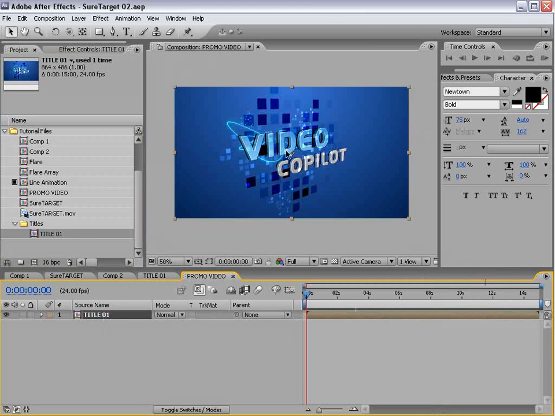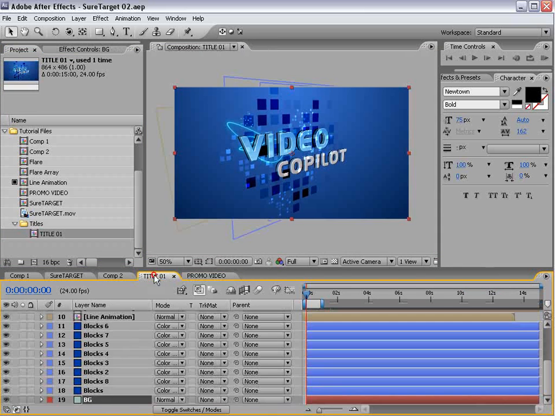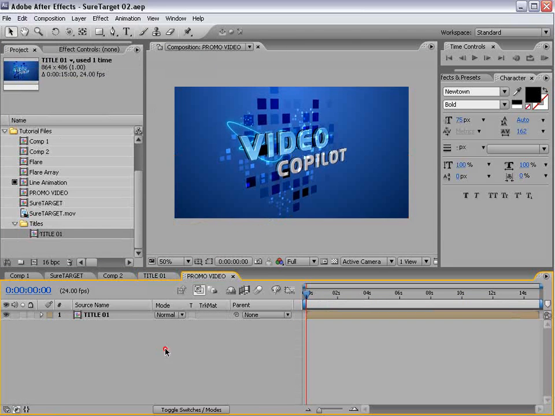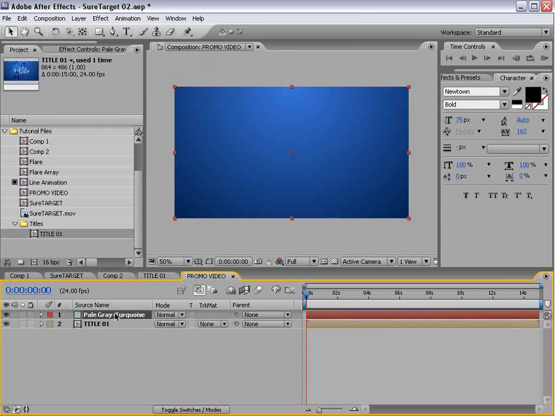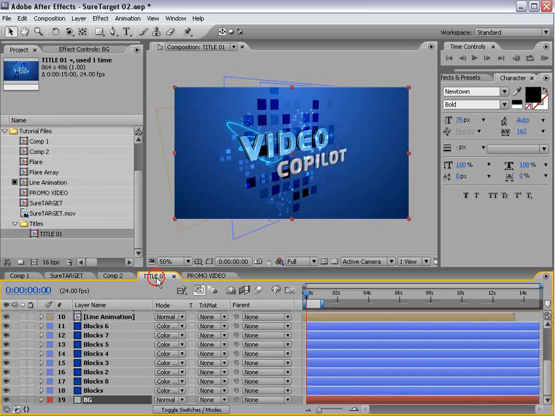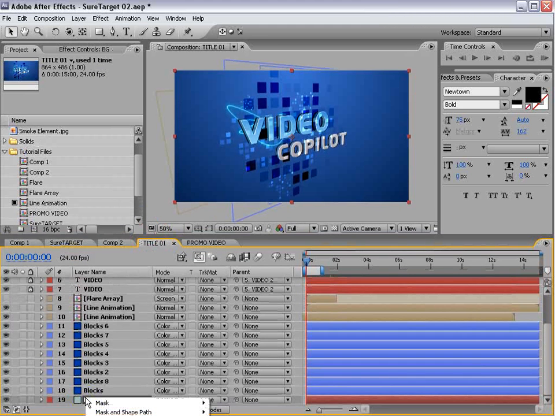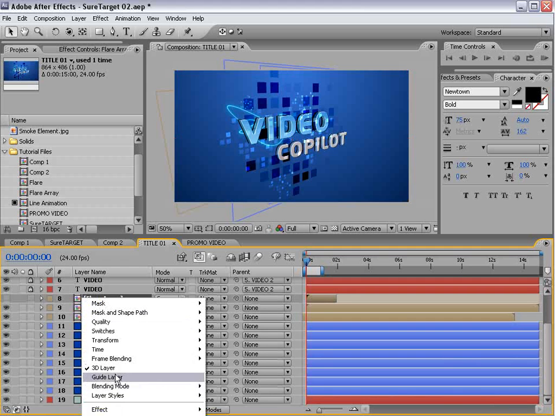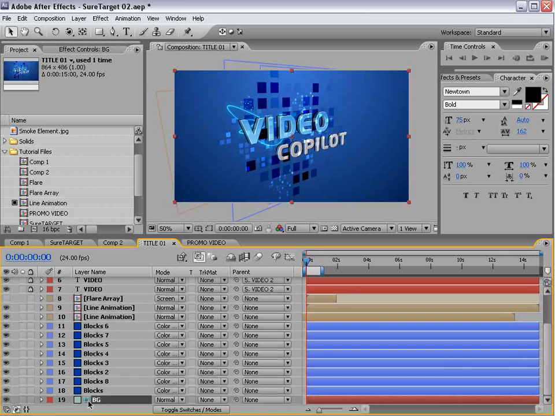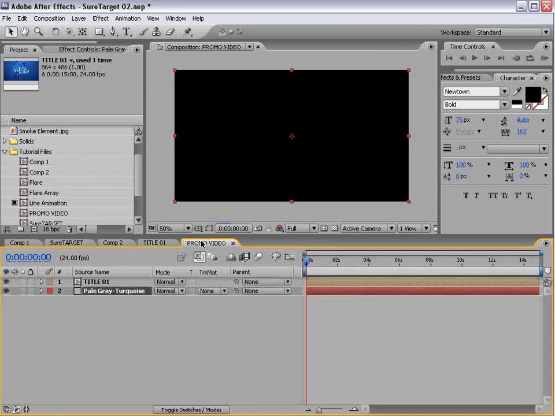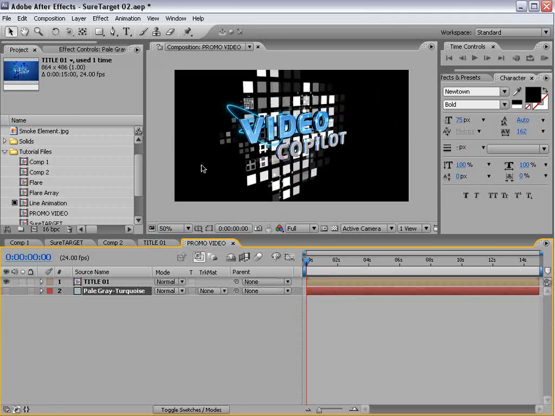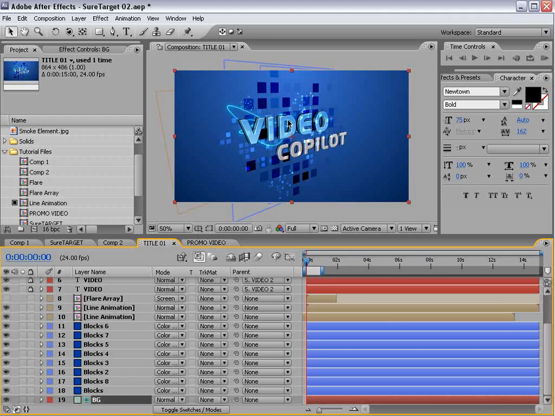Now I want to use a different background. Now what I want to do is go into the title, copy the background layer, edit, copy, and paste it into the background of this comp. Then go into title 1, right click on the background, and choose guide layer. So you probably don't see it, but click on guide layer for this layer, and you can see it has this little icon. Now what that's going to do is, in this comp, that is not going to render. So when it gets pre-composed, it's not there. So in here, it's just a visual reference.